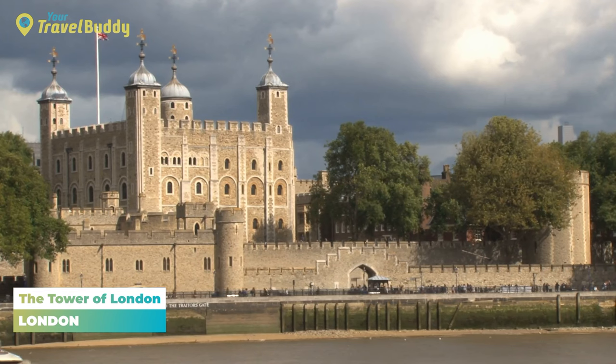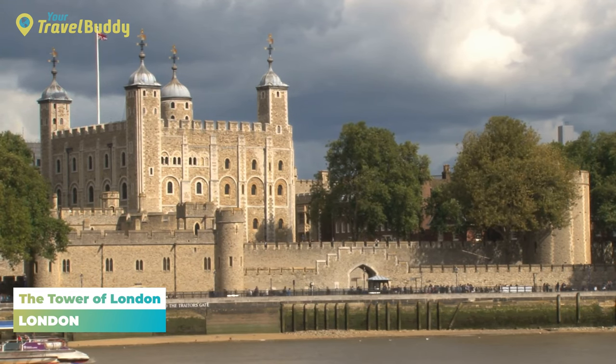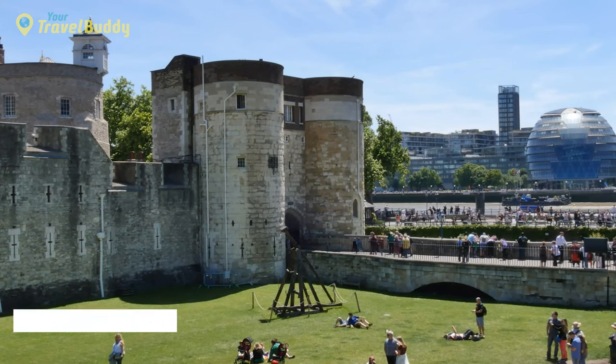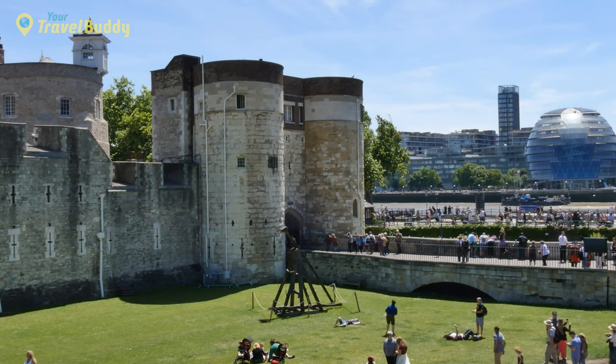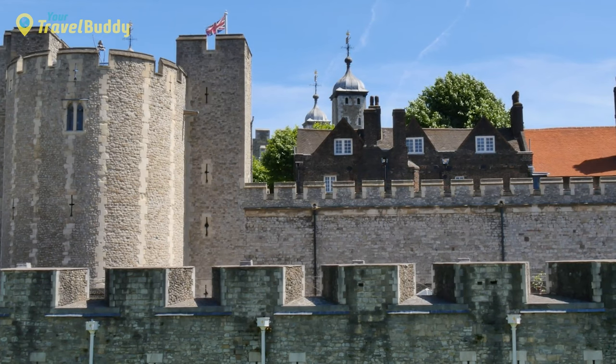Number eight: the Tower of London. The Tower of London is one of the most iconic landmarks in Britain and holds a special place in the hearts of Londoners. Situated on the banks of the River Thames, this ancient fortress has witnessed countless battles, kings and queens, and even modern-day tourists. Since its establishment by William the Conqueror in 1066, the tower has served as a castle, prison, armory, treasury, and even an execution ground.